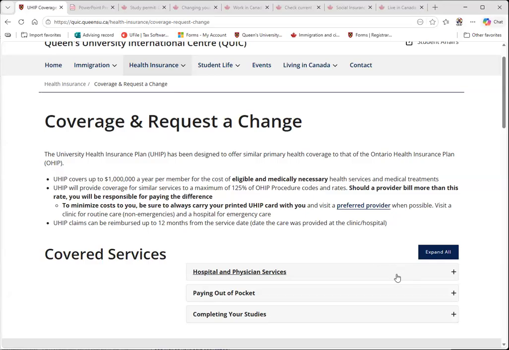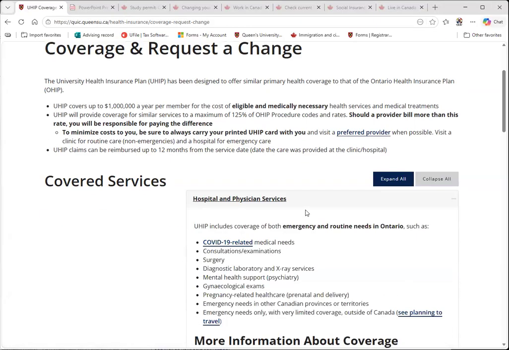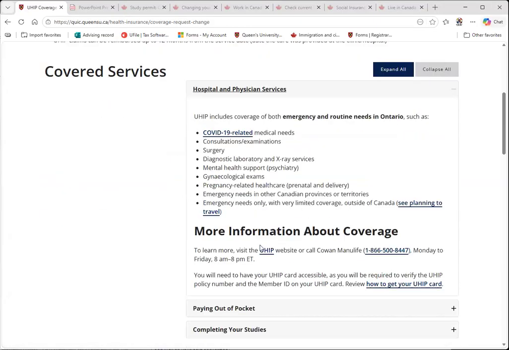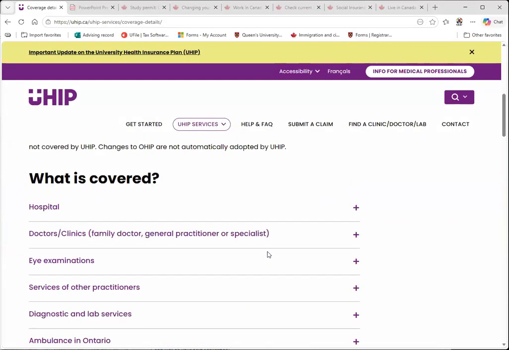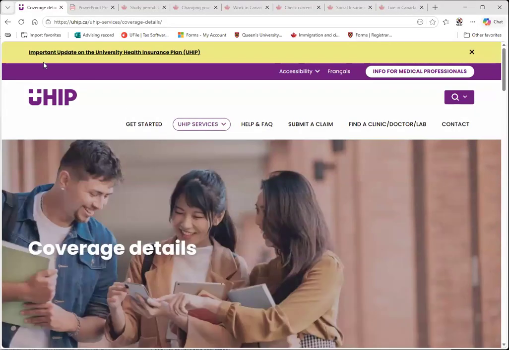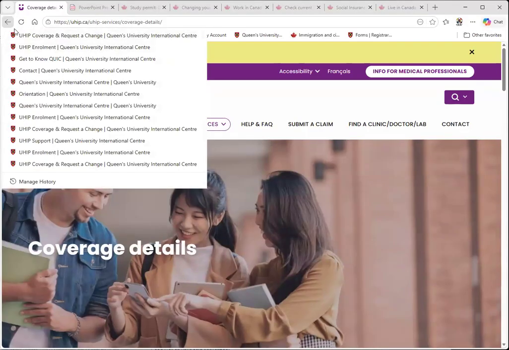Understand that we are not trained insurance people, so we just give you general information. The most detailed coverage information will be on the UHIP website, and you can always contact them to get all kinds of questions answered. They are the insurance company, and they are the ones to help you understand.